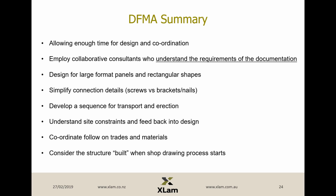Obviously, they've got a heavy involvement in the design, so make sure that you're employing the right designers, the right architects and engineers. It's quite often where we'll have clients come to us saying, I've got a domestic house and I want to use CLT. It's all fully designed in frame at the moment, but I really love the product and I want to use it. And then we get through the process, and then it turns out the architect's finished up with their work on the job, and the builder doesn't want to get them back involved, and then the whole design needs to be driven by us, and we don't really know where we get our geometry from, and it gets quite convoluted and hard.